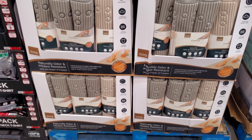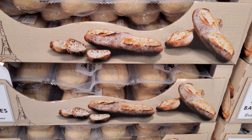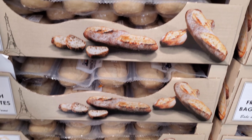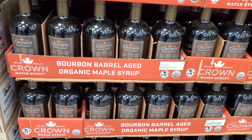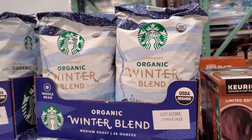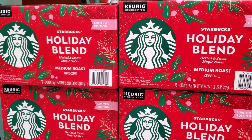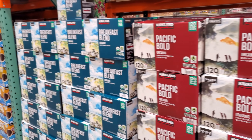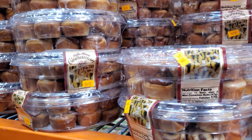These are new at my Costco — $10, copper-enriched foam for your bathroom, mildew resistant, $4.49. I love the smell of bread — looks like you get six in here. Maple organic bourbon barrel syrup is $15, organic winter blend is $20. They even have the K-Cup holiday blend — you get 72 for $29.99. I know a lot of people love their Starbucks during fall and Christmas. $5.99, you get the low cinnamon, lemon, and raspberry. And these little cinnamon rolls are $5.49.